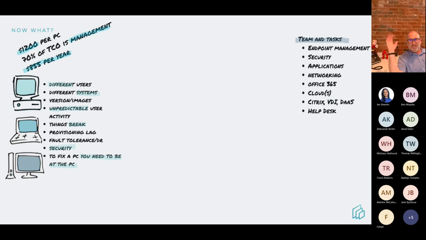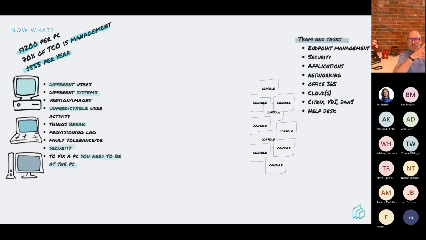Office 365 and tons more things that we can do up in the cloud with Endpoint Manager, Sentinel, Defender. I love AVD. This is so cool to take a look at, because my first question is, is there an API we could tap into? And I'll show you what that means here in a second. We also have teams that are working on, whether it's Citrix or VDI or DaaS, they're also looking at providing that level of productivity for our end users. Last and certainly not least is our help desk. These are the folks that when something does go bump in the night with any of the different challenges or friction points that we see in front of us, they pick up the phone and try to make it right.